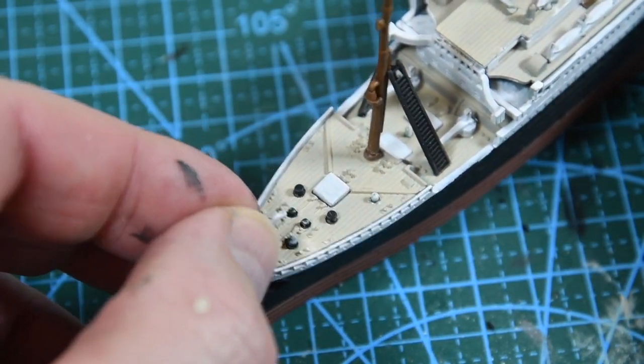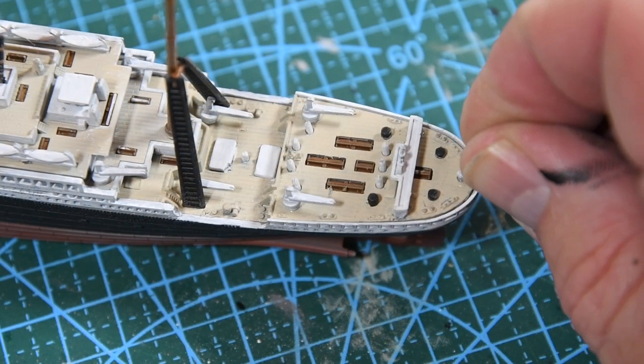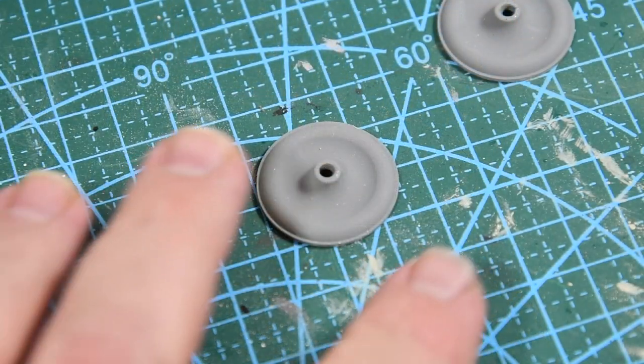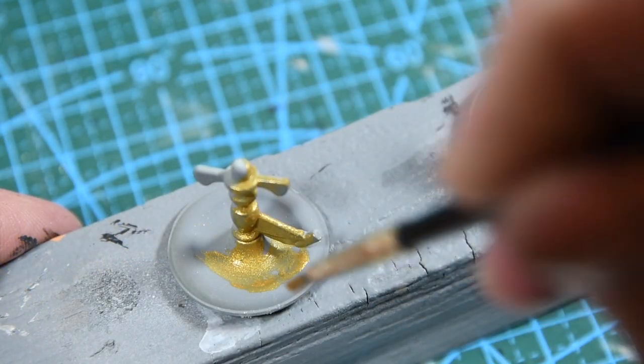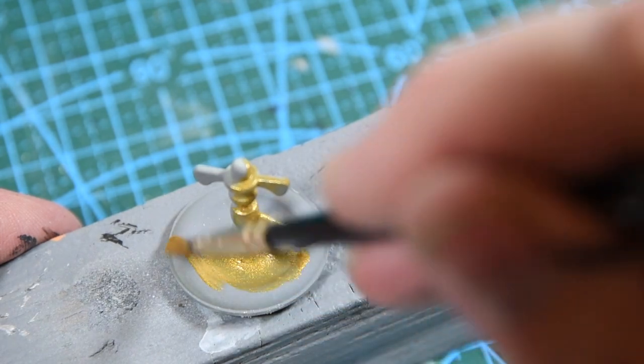A few final details, a mast stay at the prow and the jackstaff at the stern, and we're very nearly complete now. The kit comes with a display stand. These are the feet and these just fit together. Paint them whatever colour you like. I had some brass paint hanging around, but the black from the kit would look classy as well.